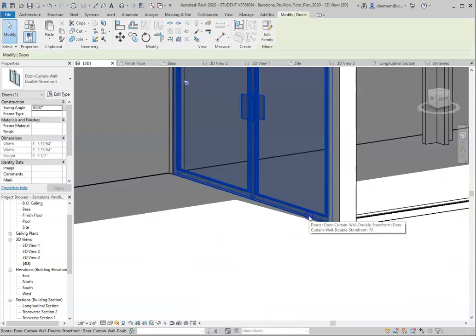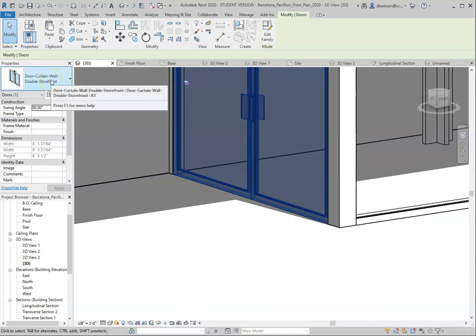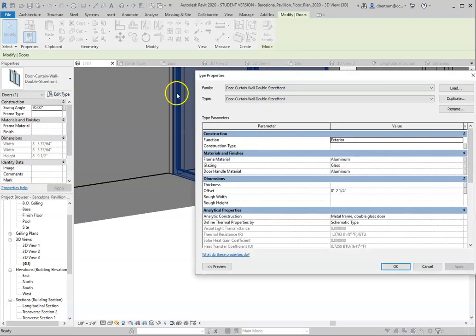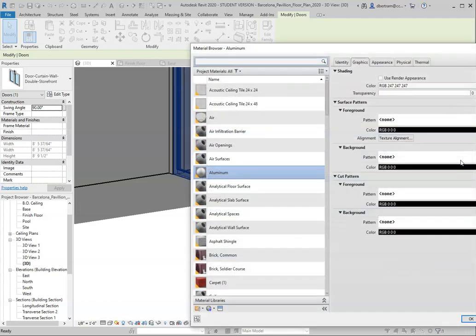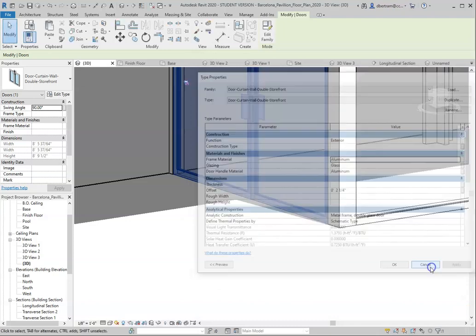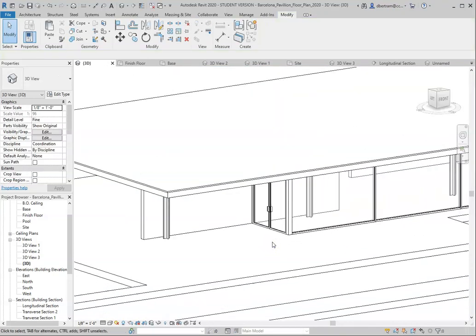And now these frames are another story. So here is our curtain wall. Okay, so again, nothing showing up here. If we go into edit type, here we have the frame material as aluminum. Okay, and for our purposes, that will suffice. But we could open it up right there and jump into it and change it here. Okay, so sometimes it's just different paths to find the materials.